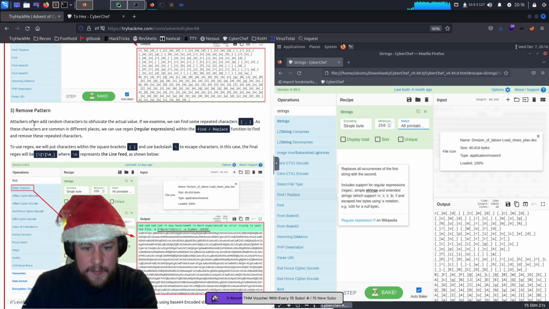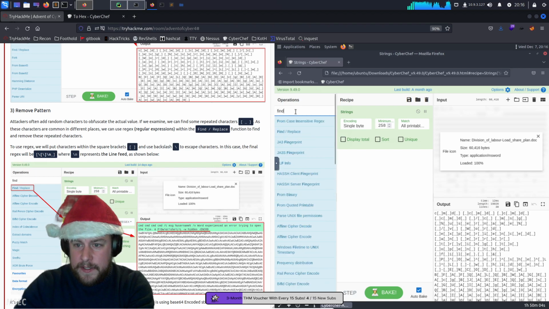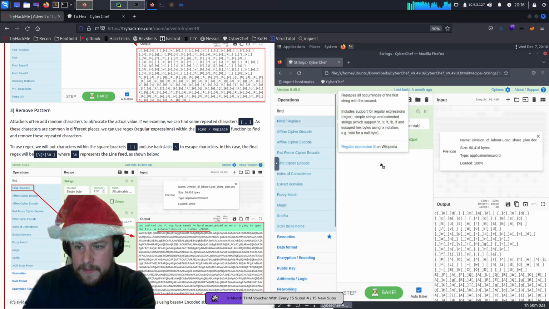So then we can find and replace. What are we doing find and replace for? We're replacing all of the slashes and new lines. So find and replace.